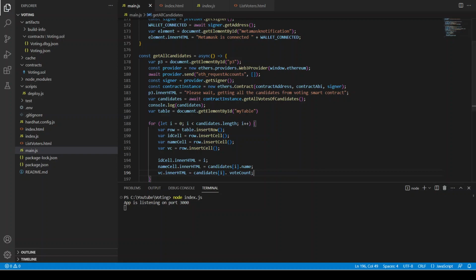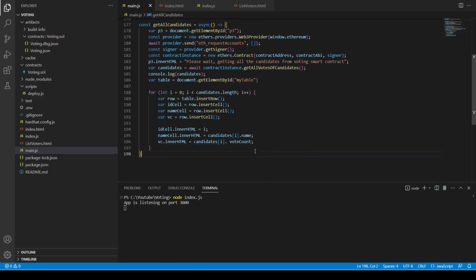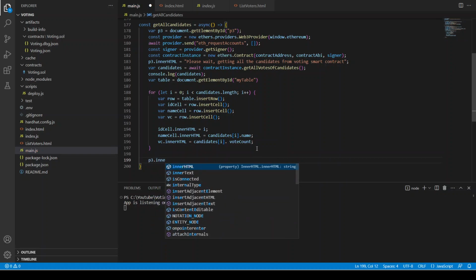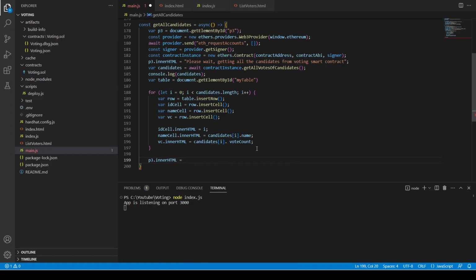And once this for loop is done, it means the data has been retrieved. So then we can do .innerHTML is equals to the candidate list is updated.